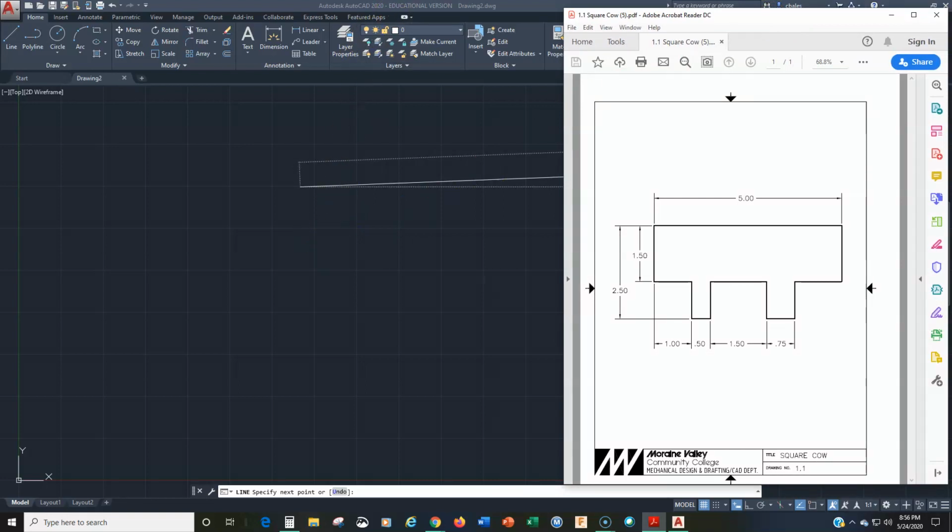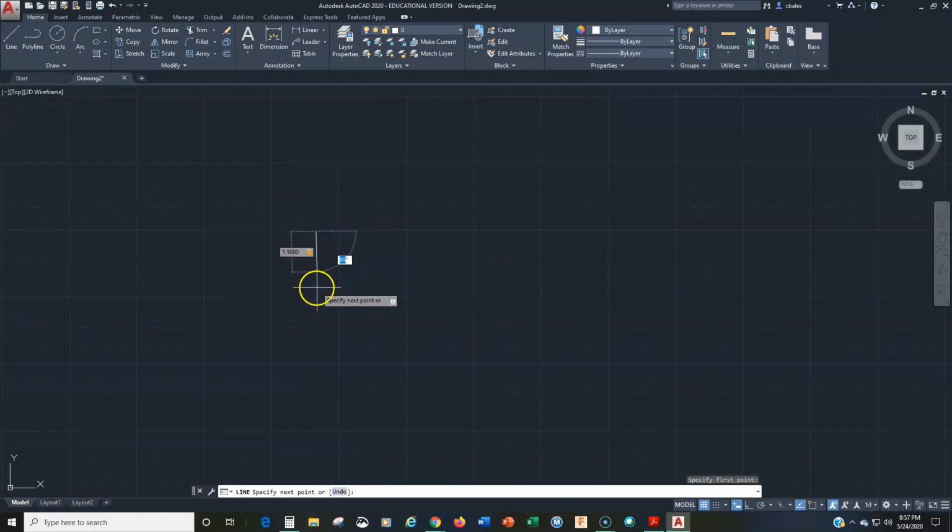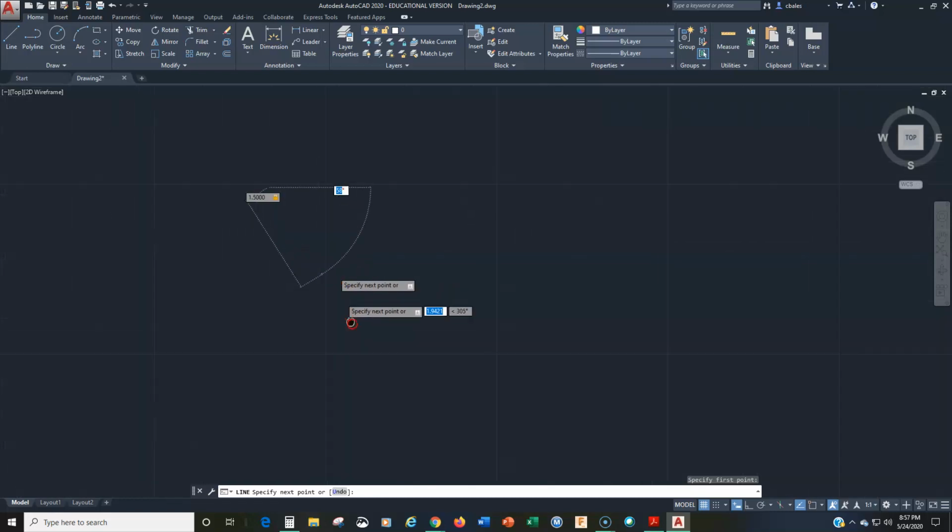Okay, so you can see I'm going down 1.5 units. What I'm going to do is use direct distance entry. I'm going to type in a distance of 1.5, and my angle is going to be, and you can see it's kind of leading us into that correct angle. You can even use this to kind of cheat. It's not really cheating. It's going to be 90 degrees, right? So I'm going to draw 1.5 at an angle of 90.